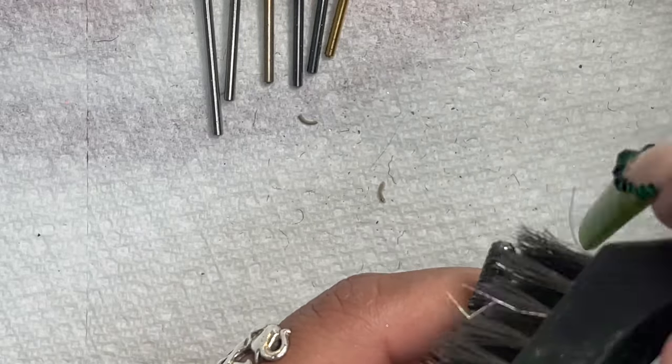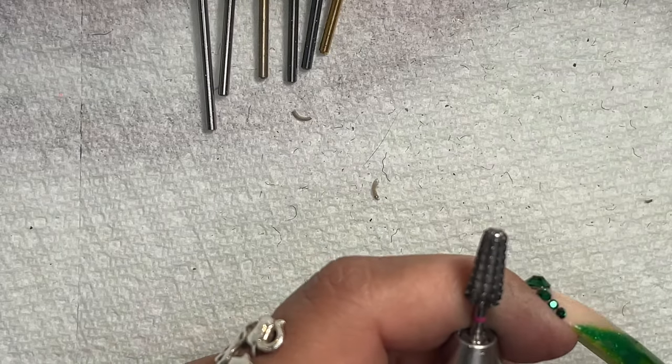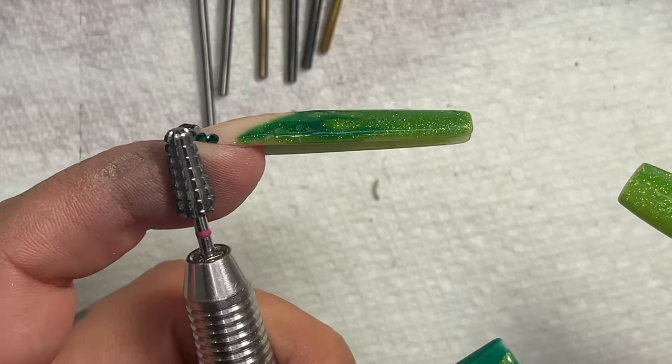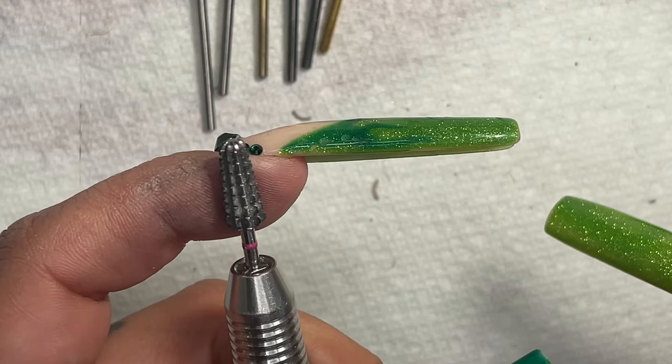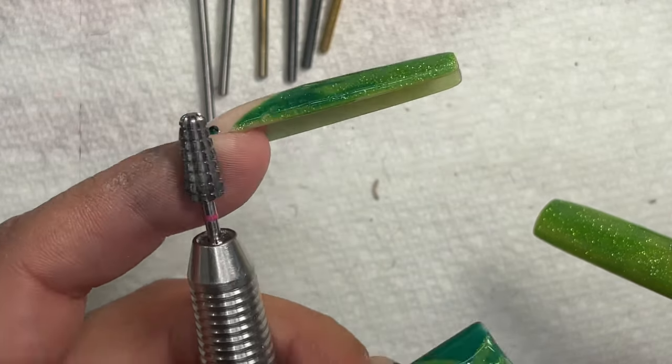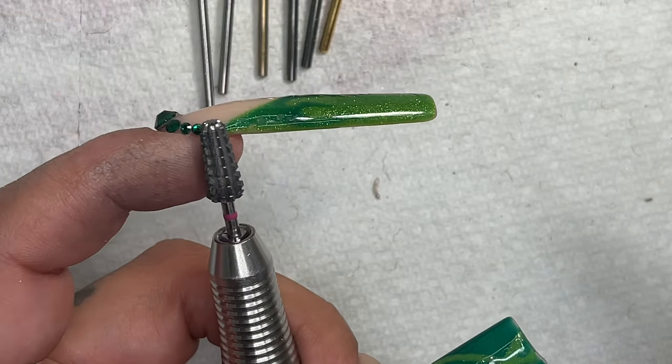So I'm gonna get this, the more flexible one. So the same thing, you guys. With this one, all the blades are standing up. As you can see, they're all going straight and they're all standing up. This is another versatile carbide. It will work the same way, left or right.